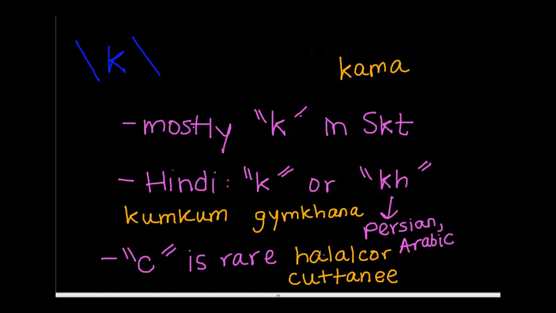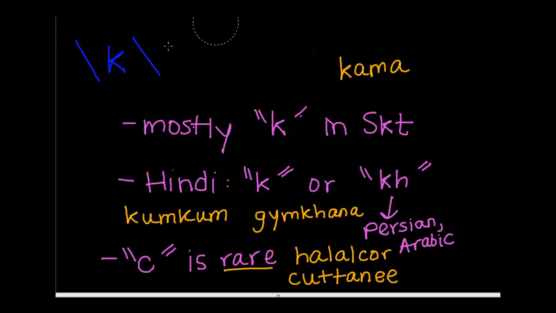or Arabic. But the thing is, if you look up these words in the dictionary, in the origin, both of these, the C's were spelled with either a K or a KH originally. So this is probably one of those anglicized words that you have to watch out for. But it's rare, so not to worry. So you need to know the words with C's, and if you can learn those, then pretty much everything else is going to be mostly a K, if it's from Sanskrit, or even Hindi, and KH is a possibility if it's from Hindi. So you have to learn the word in that case.